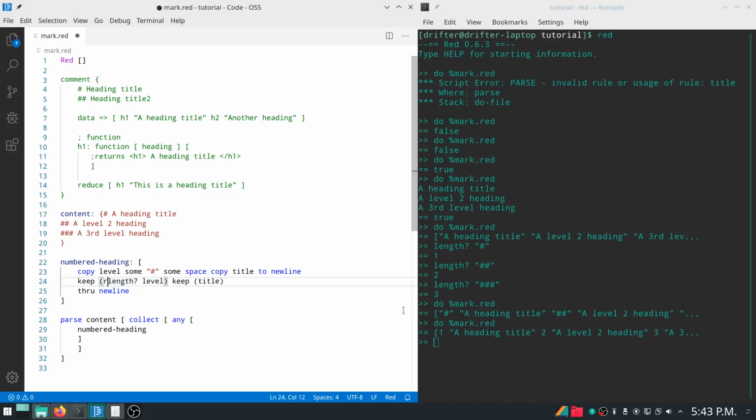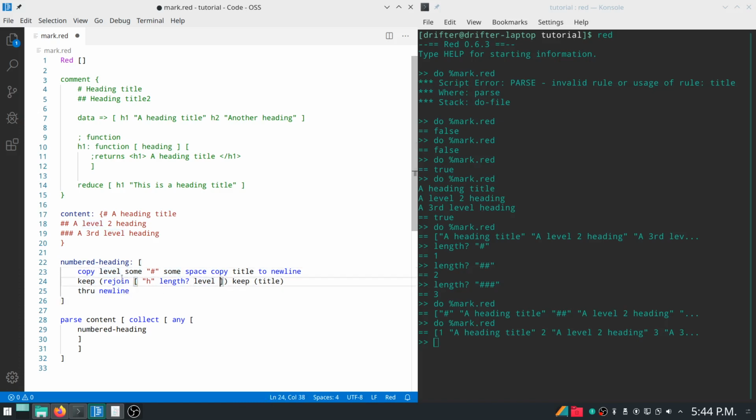The way we'll do this is by using a rejoin, H, and then the result of evaluating length of level. So what rejoin does is kind of like a concatenation function, but it does a bit more than that. You can see here, join, it tells you what it does.